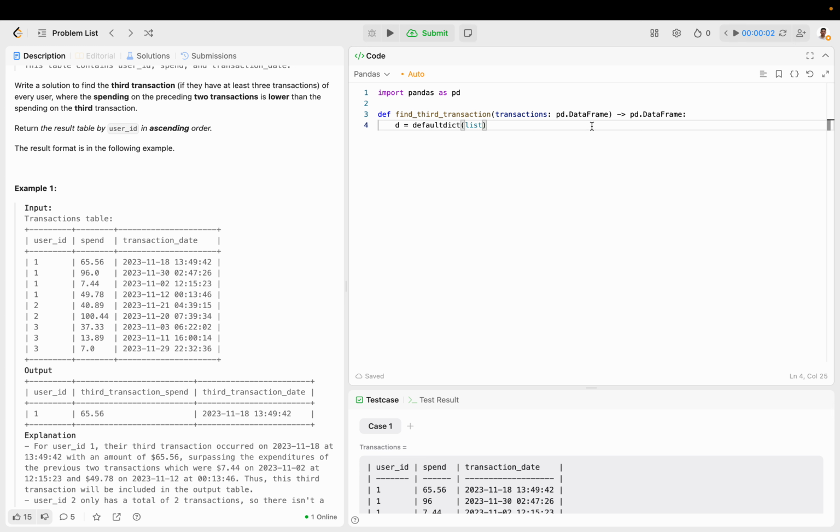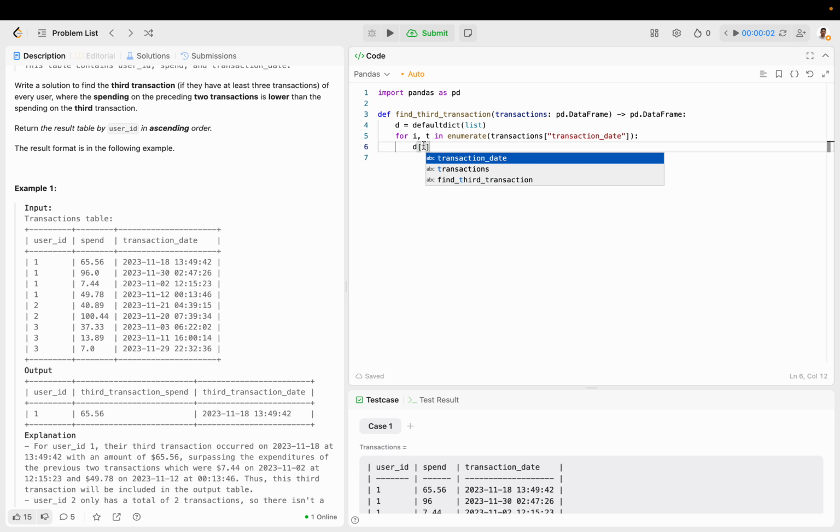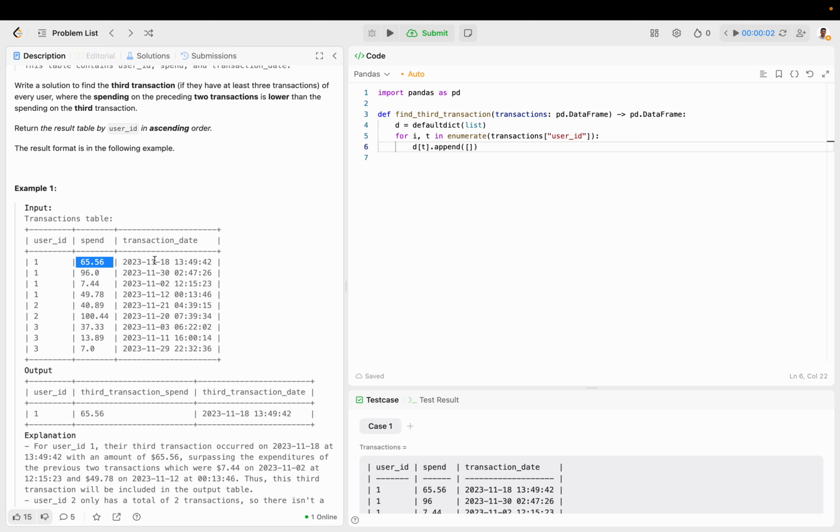Let's go ahead and declare a default dict of type list using the user ID as the key. So for i, t in enumerate transactions, user ID. So that's the key, or let's do user ID instead. Okay. And then we're going to append the transaction date and then the spend, because we want to sort by the date itself.